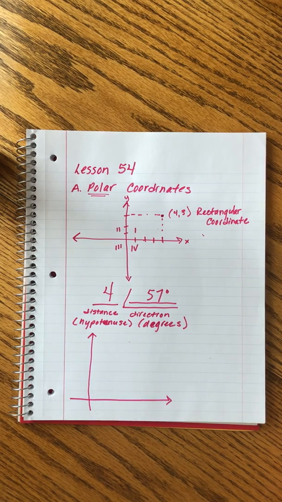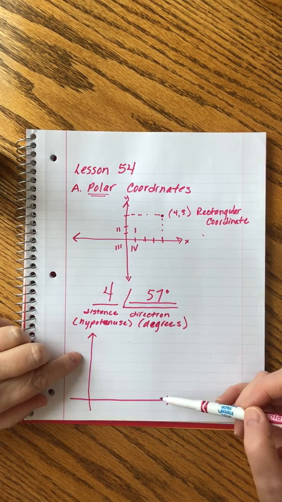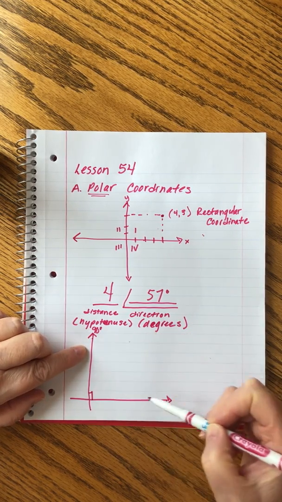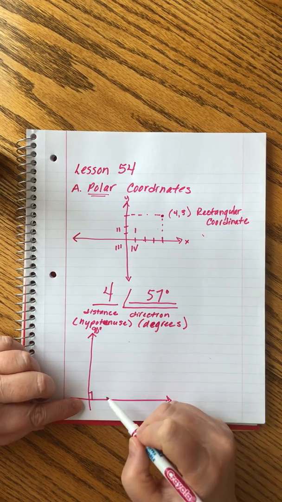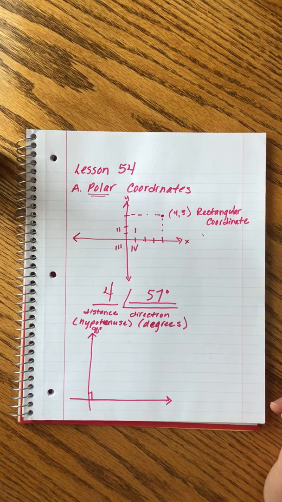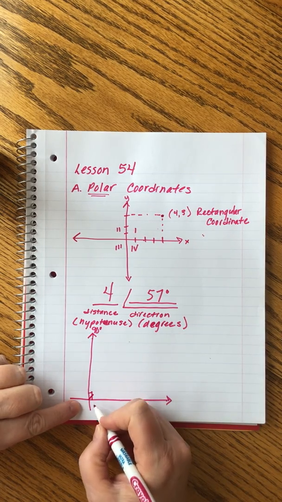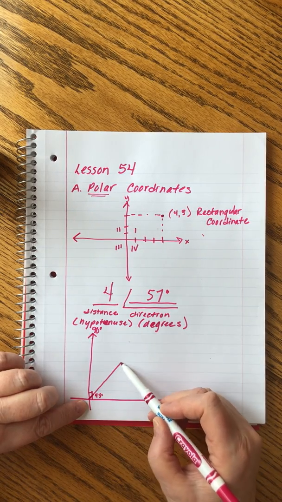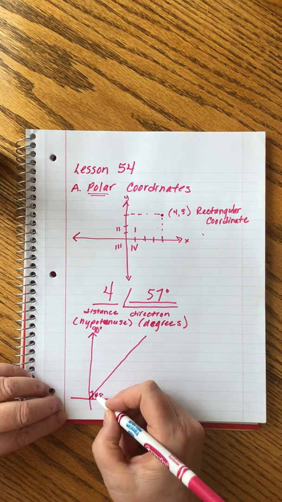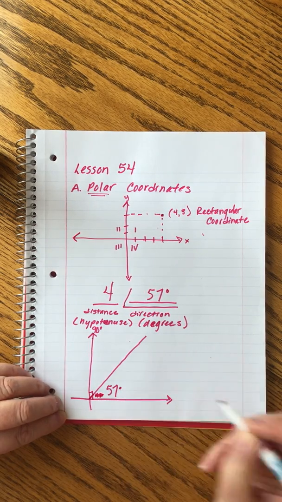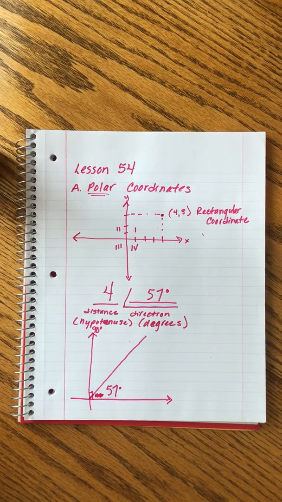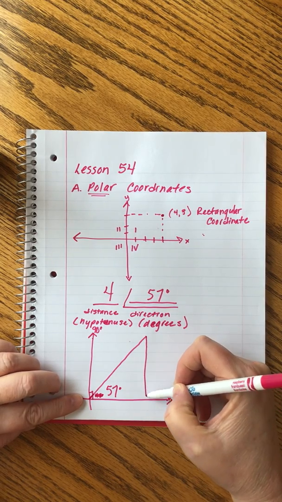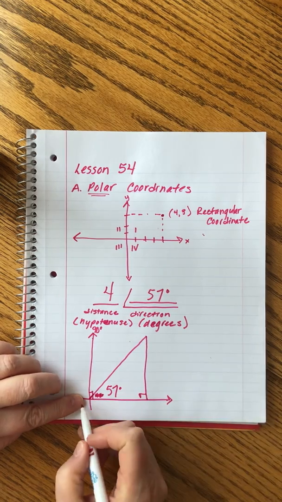Now, let's think for a minute about how far roughly that would be. All the way from here to here, that would be 90 degrees, right? Because this is a right angle, so this would be 90 degrees. If I went halfway, I don't want to write on there, but if I went halfway, that would be 45 degrees, right? So I want a little bit more than halfway, so I'm going to draw my angle about like that. And I'm going to scribble out the 45. I'm going to write 57 degrees. We're estimating that that's how big that angle is.